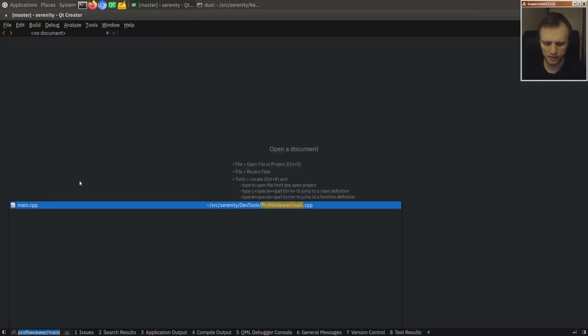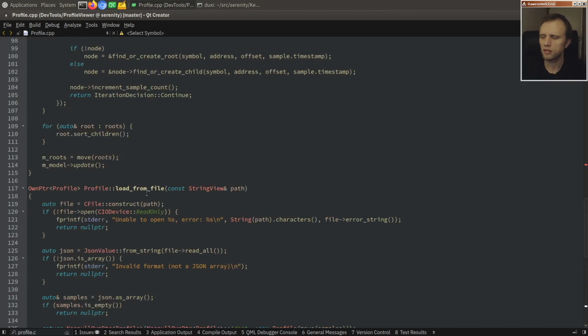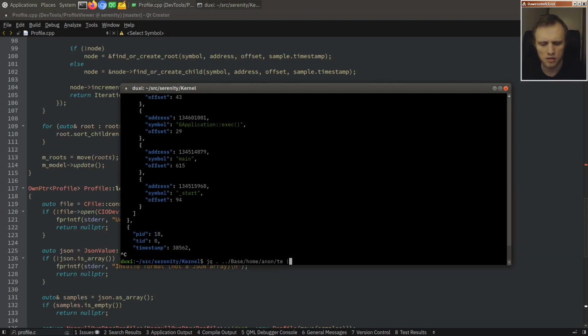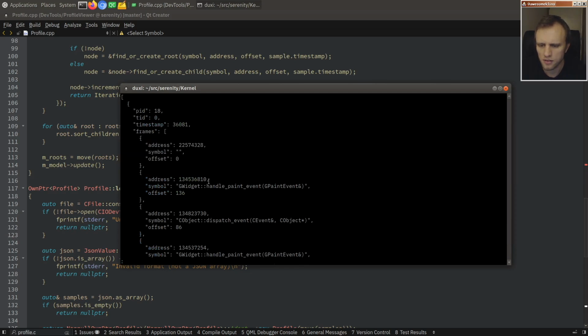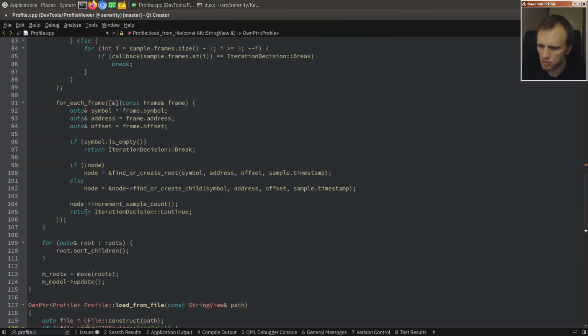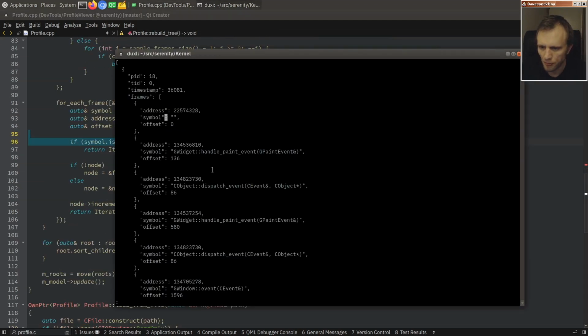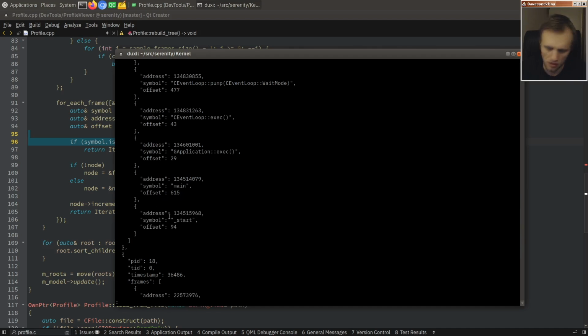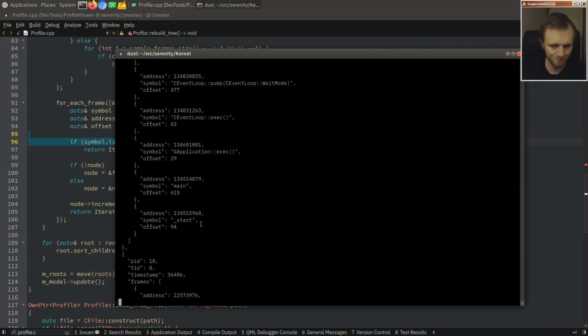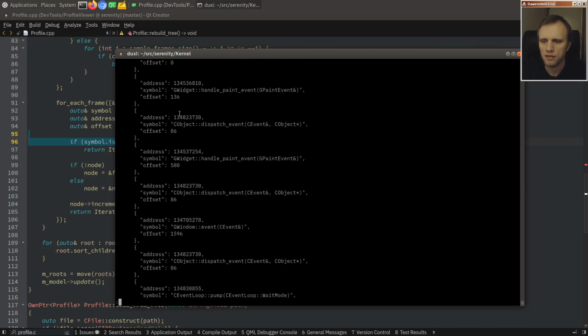I bet that we are hitting that break sooner than we would like, because as I recall, there is some garbage in each sample. Like, yeah, here. Check it out. The first frame of every sample is some crap that we don't want. So now that will be the first one we visit with an empty symbol. Previously, we were going from the back of the sample, always starting at the outermost stack frame, and then working our way up, and then breaking out when we hit this one.